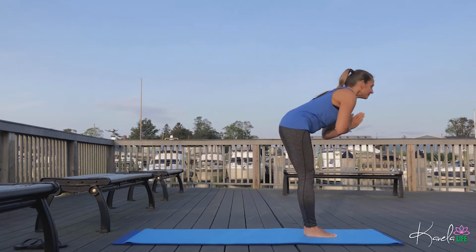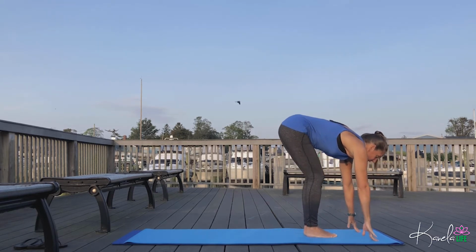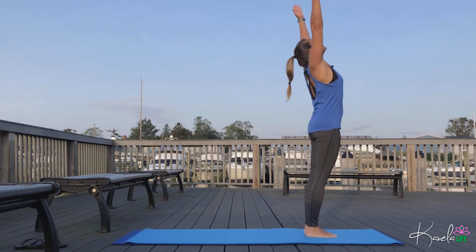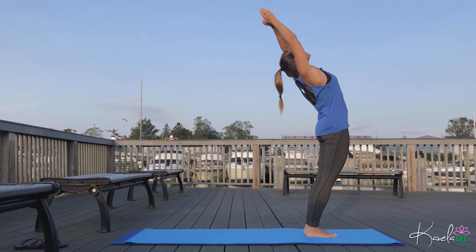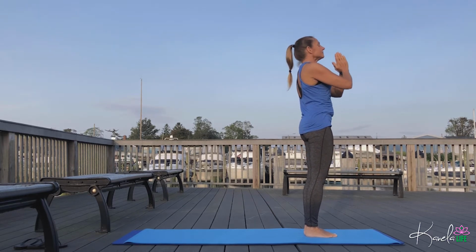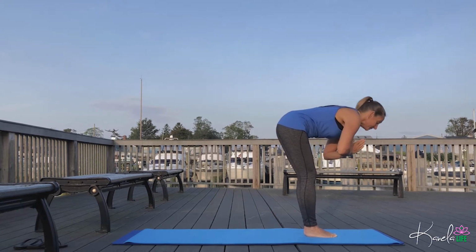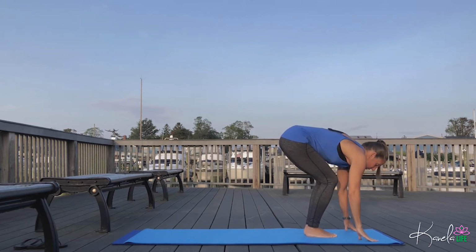Exhale, forward fold. Inhale, flat back. Exhale, fold. Roll through the spine. Reach to the sky. Lift and lengthen. Exhale, back bend. Hands to heart. Inhale up, adding on. Exhale, forward fold. Inhale, flat back. Exhale, fold.